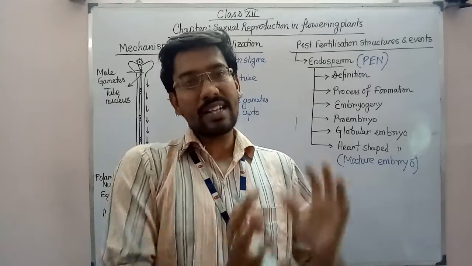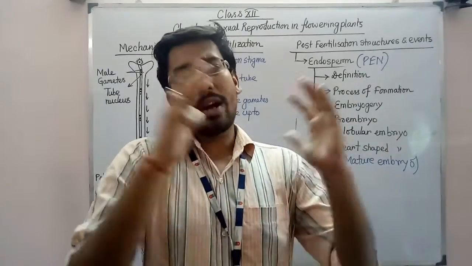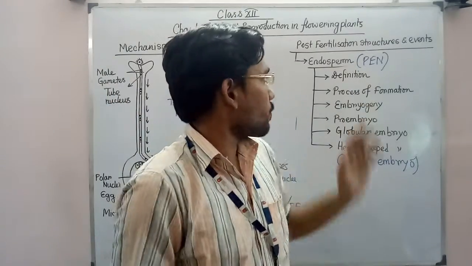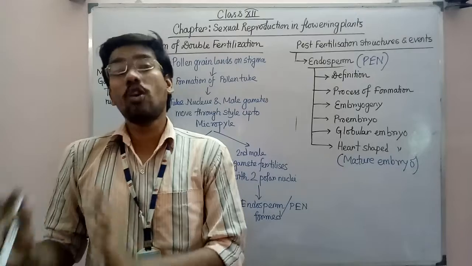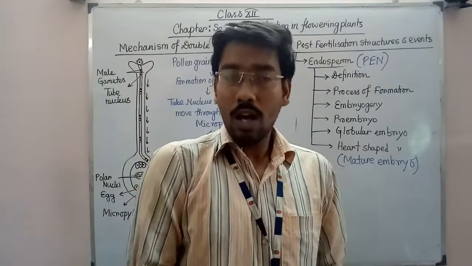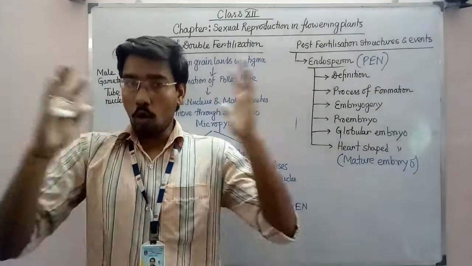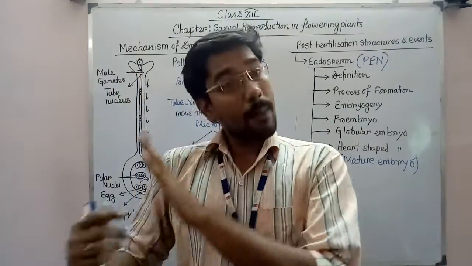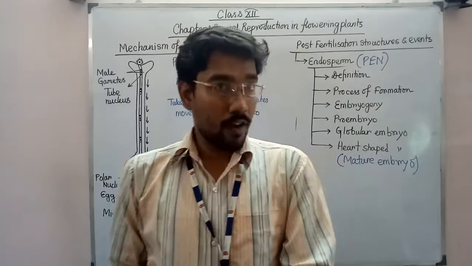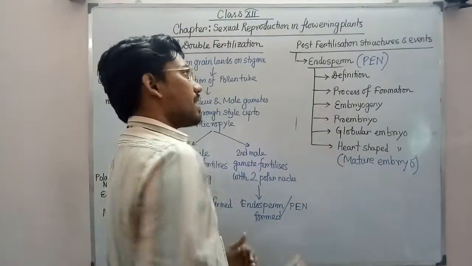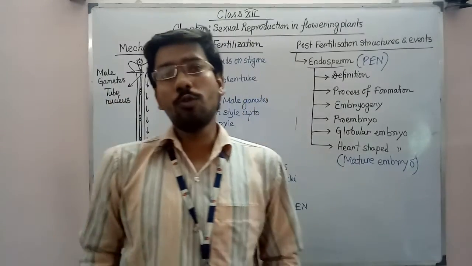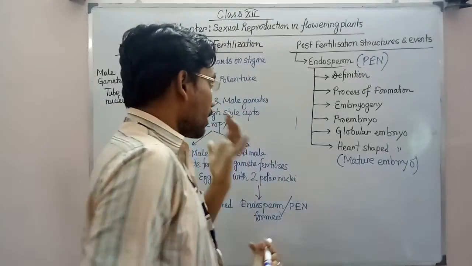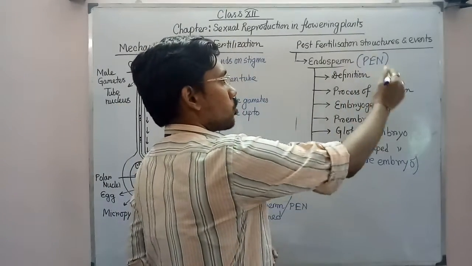Specifically, the endosperm content in a monocot seed will be quite large, but in a dicot seed the endospermic content is quite less because they have cotyledons for providing nourishment to the embryo. So always keep in mind, a monocot seed contains more endospermic content than a dicot seed, because a monocot seed has only one cotyledon, but a dicot seed has two cotyledons for providing nourishment. Now, I think the endosperm definition is very clear. The stored food present within the seed which provides nourishment to the growing embryo is commonly known as endosperm. It can also be called the primary endosperm nucleus.